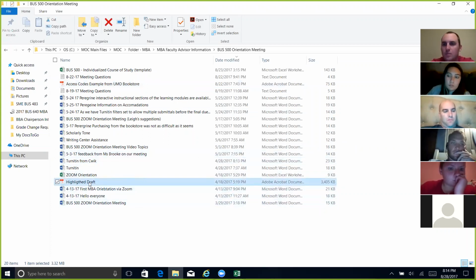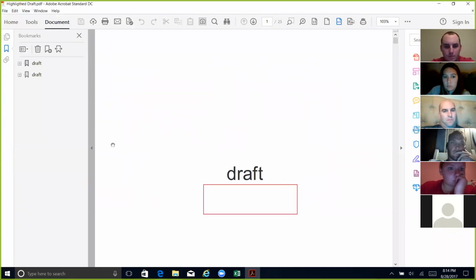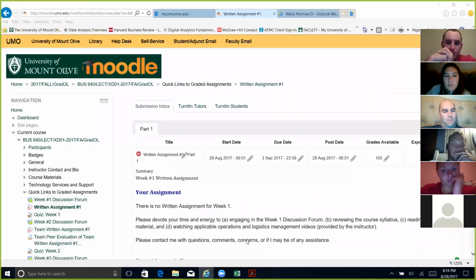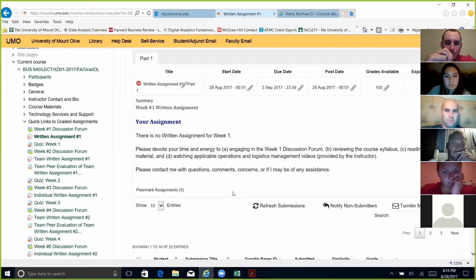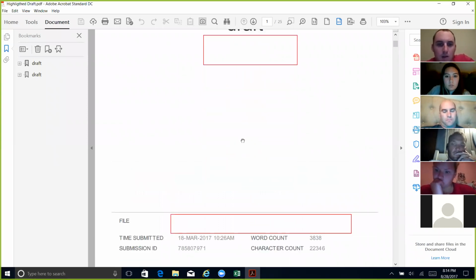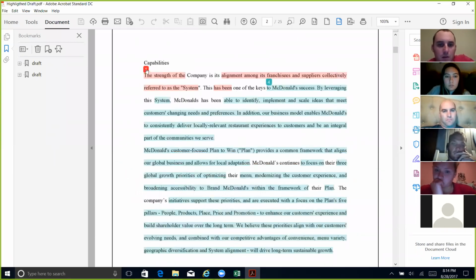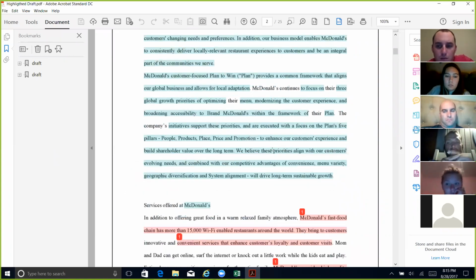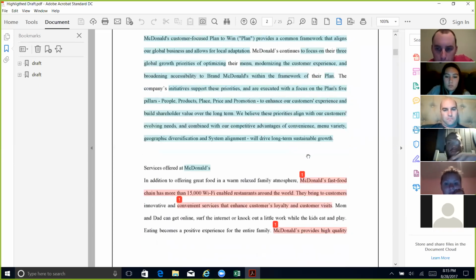But I wanted to show you what I mean, just in case. This is what a similarity originality report will look like. You can do a PDF. When you're in here and you upload your paper and you click on that particular assignment, down in the left-hand corner, there's a little printer icon, and you can print that out into a PDF, and you will get a document like this. It will show you by numerical value, it will highlight everything within that document that Turnitin's database says is similar to someone else's work. And these numerical values at the tail end of this document will give you the direct source of where that came from.